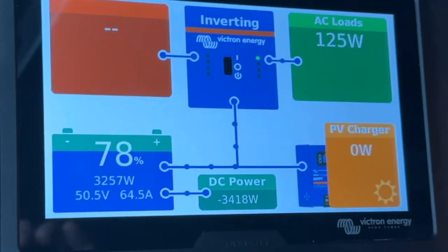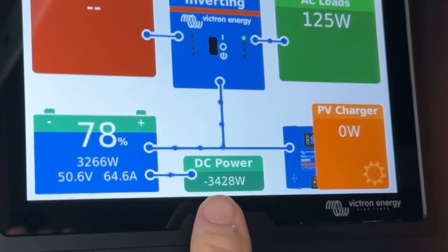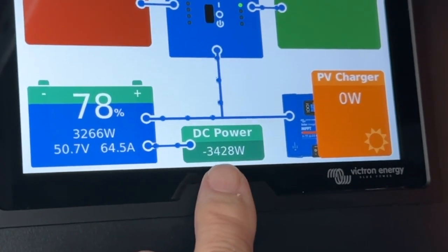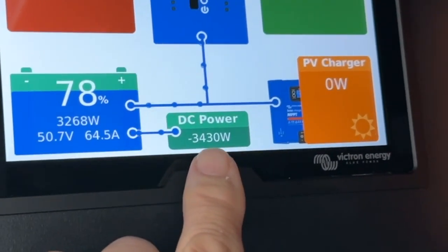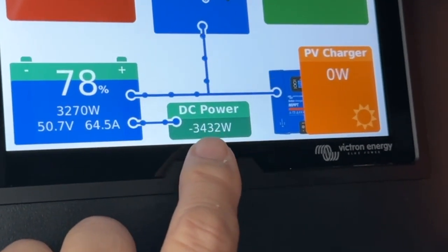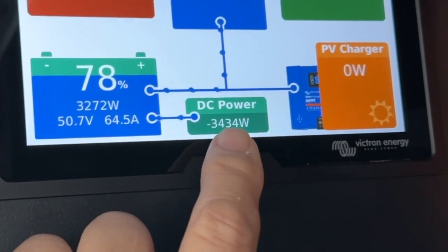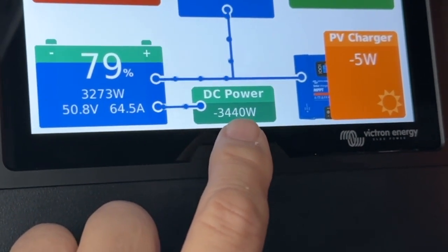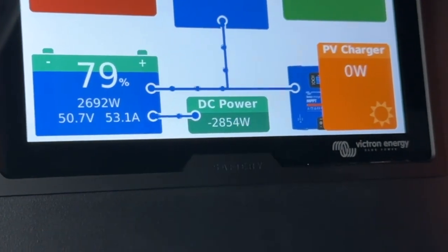There we are folks — we're getting 3,400 watts out of a 3,000-watt Scotty, because the alternator in the front is 180 amps at 24 volts, and on this NPS truck that's a hell of a lot of charge. You can see what's going into the battery here — it will fully charge these batteries in probably an hour and three quarters from say 20% to 90%, even an hour and a half. Very, very high-speed charge.